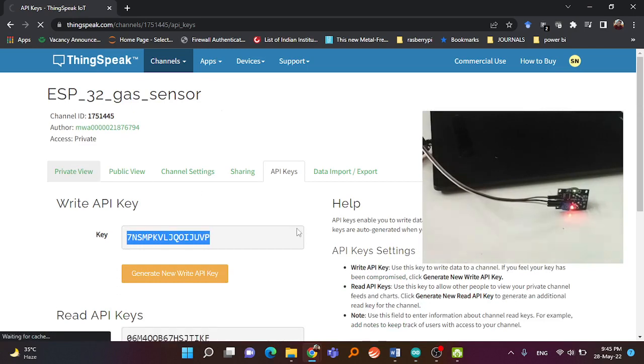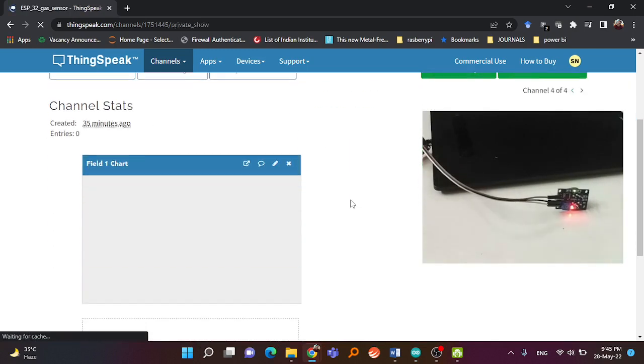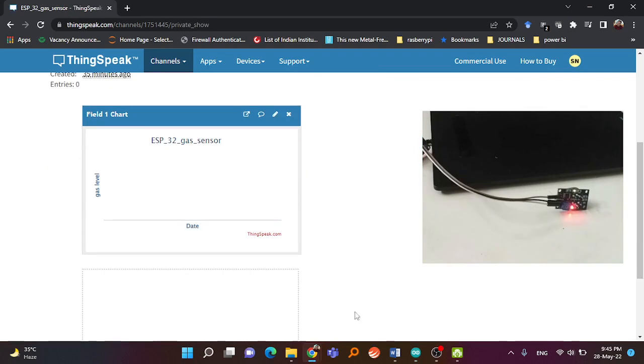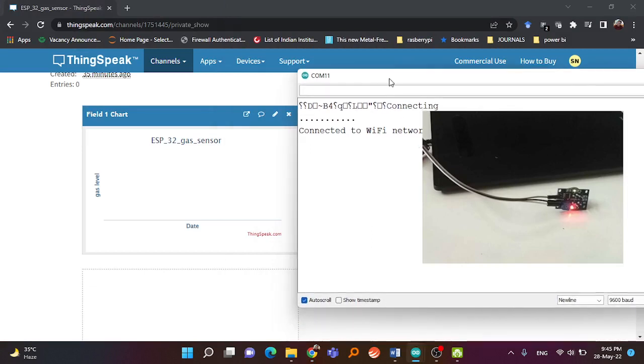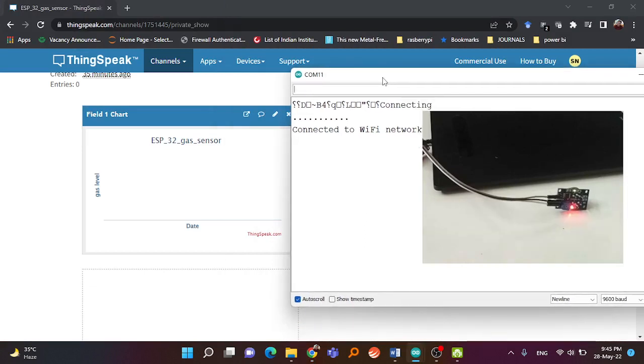So this is my ThingSpeak. Okay, so data should come here. Okay, so once this response code comes, we'll see that data will also be available. So generally ThingSpeak takes some time, around 15 to 30 seconds to get updated. That's why I don't prefer ThingSpeak, but I will prefer Arduino IoT Cloud, which sends in data in seconds. Okay, so let's just wait for some time. The data should be updated. I'll just check. If there is no error in the code, then the data should get updated.